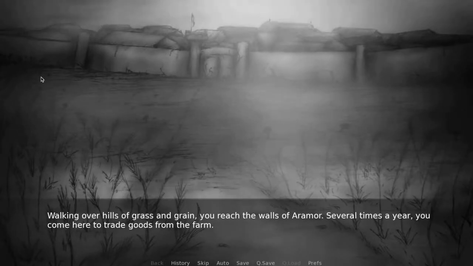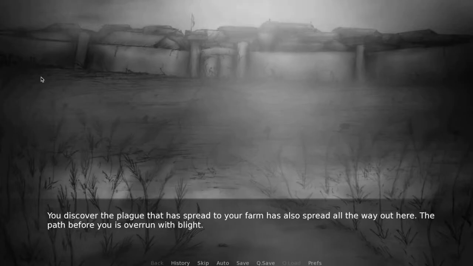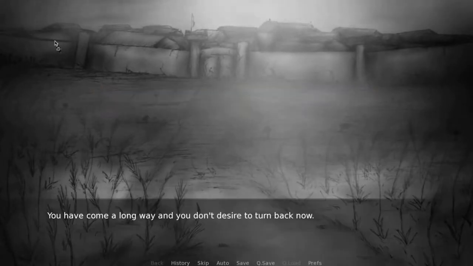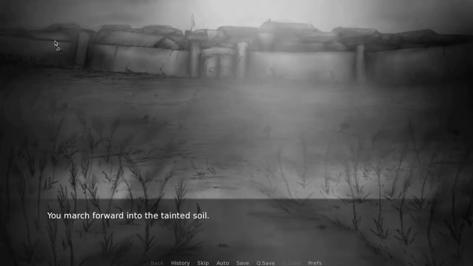Walking over hills of grass and grain, you reach the walls of Amora. I'm saying that wrong. Several times a year, you come here to trade goods from the farm. You discover the plague that has spread to your farm has also spread all the way out here. The path before you is overrun with blight. So blight is, I think, like the disease that's spreading everywhere, like the plague, you know. Continue to cross. You have come a long way, and you don't desire to turn back now. You march forward into the tainted soil.